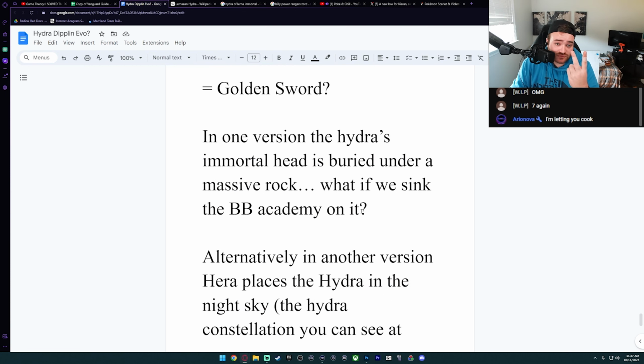Eventually, there's 2 versions of the story that I'm going to focus on. In one version, Hera takes the Hydra's body and all of its heads and imprisons it in the sky, and that's how we get the Hydra constellation. In the other version, Hercules buries the Hydra under a massive rock, and eventually the poison seeps out into the river and kills all the fish. So what if we sink the Blueberry Academy on the Hydra Dipplin? What if the Indigo Disc ends with us destroying the Blueberry Academy?